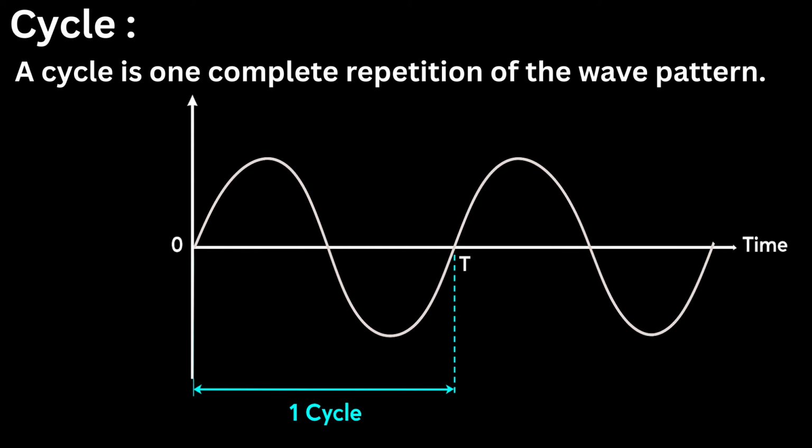Now, let's get to the star of our show, the cycle. The definition says a cycle is one complete repetition of the wave pattern. Let's break that down with a powerful analogy. Imagine you're on a swing set. You start at the bottom, at rest. That's our 0 point. Your friend gives you a push. You swing upwards and forwards, reaching your highest point. In our diagram, that's this first beautiful arch, the peak of the wave. We have a special name for this peak, the crest.